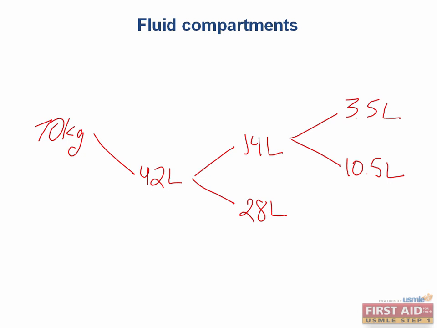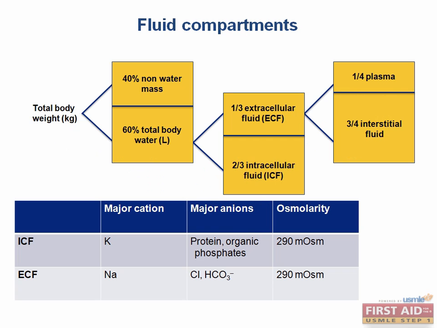Now, let's talk about what these fluid compartments are actually made up of. The major cation in the ICF is potassium, while in the ECF it's mainly sodium. One of my college professors said that a cell is like a banana in the open sea. Think of all that potassium surrounded by salt water, and you'll never forget the major cations of these fluid compartments.